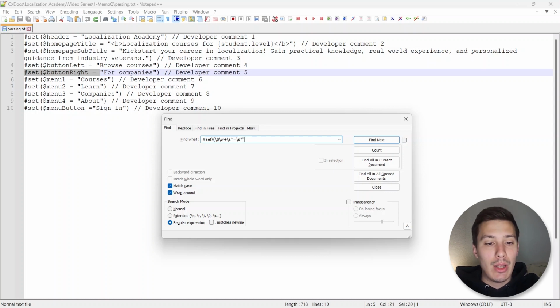So first we need a quote. We're going to end up with another quote, and inside we can have any character, because we don't actually have any restrictions when it comes to the characters. We can have letters, spaces, less than characters, greater than characters, curly brackets, periods, etc. So what we can do is to use the period, which means in regular expression any character, no matter what the character is.